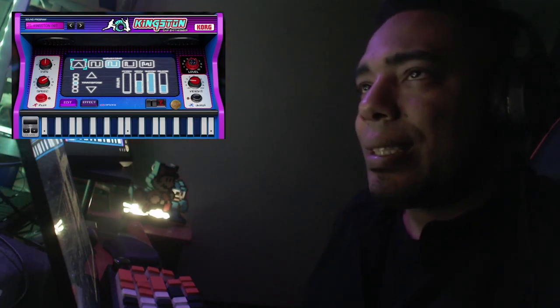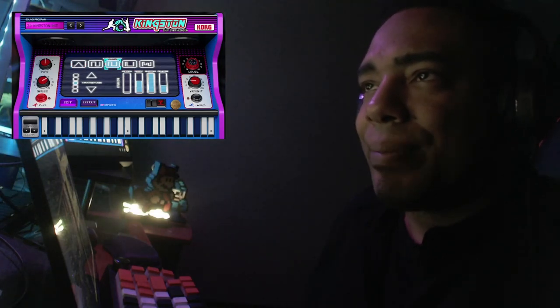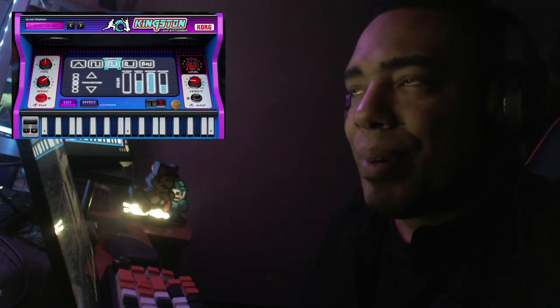This is a great gadget. I do love the design. It's pretty awesome. It's a small arcade machine, and I'm glad it's part of the family.